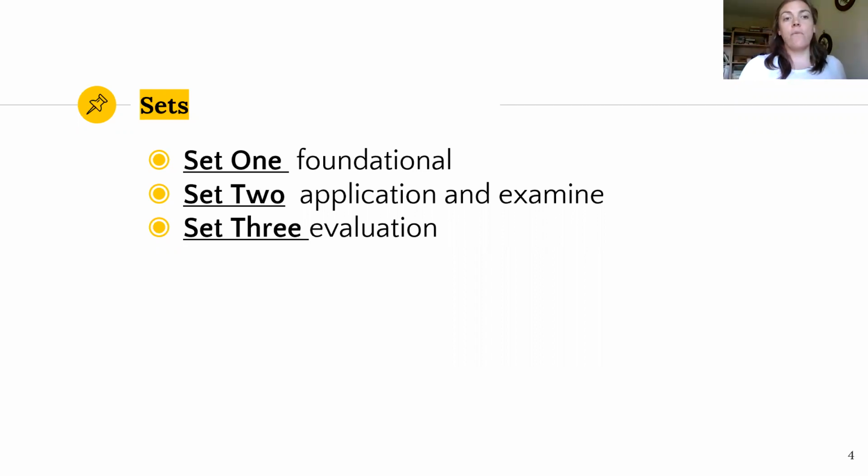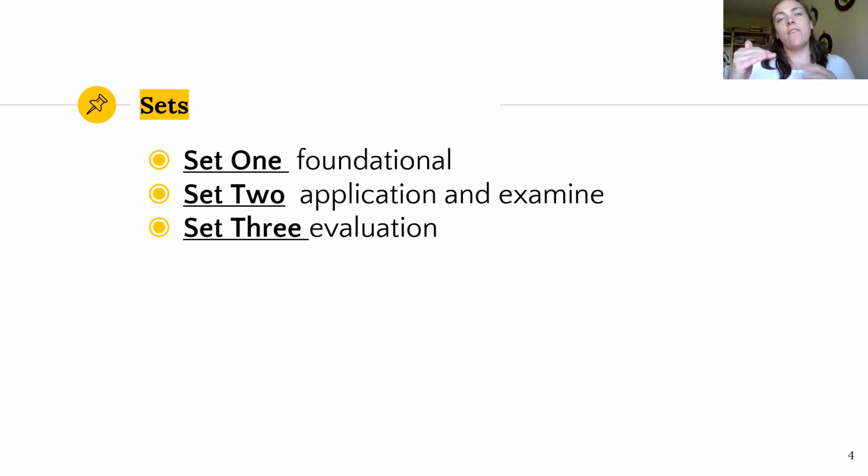So there's set one, which is your first level. It's foundational. In a set one training, you're going to be, as a trainer, providing content on the what, the how, the why. It's that the participants understand it. They can learn what it is, they can identify it, they can possibly learn the history of it or theories behind it, or what it is in specific situations, and understand the content itself.